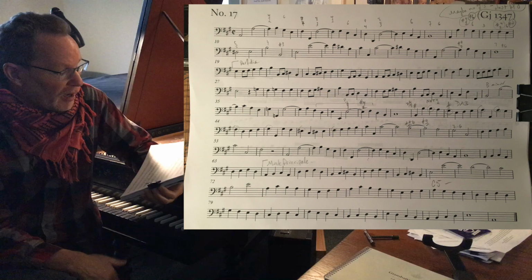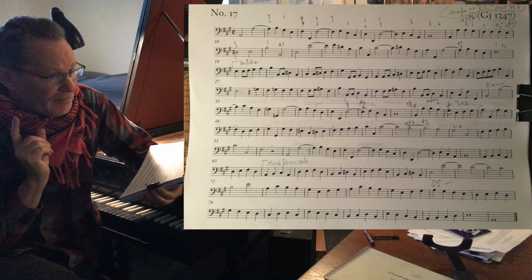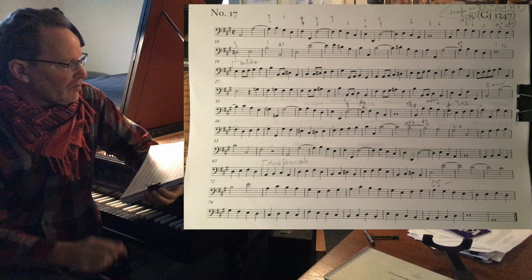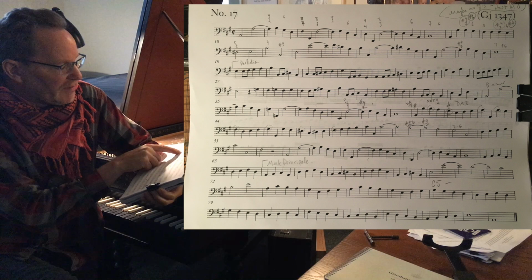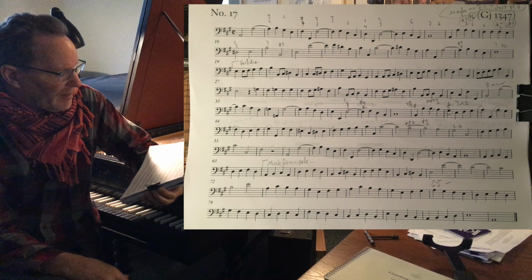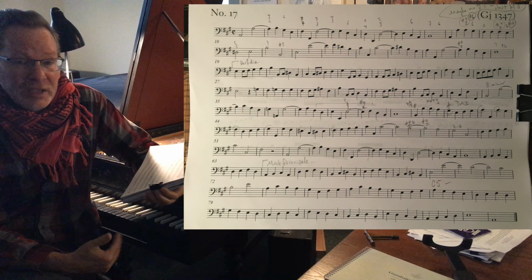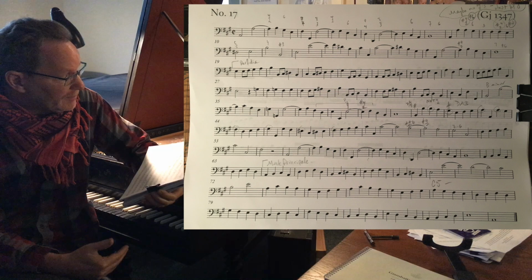One of the things that often happens in the development section is that we go into the minor dominant. This is a tendency of a certain era of sonata writing. And so we see that in measure 27, this suggestion of E minor, which very quickly moves then into B minor, which is not the minor dominant. But you have a little bit of suggestion of a cadence in E minor, so that also is somewhat typical of the sonata. Then we have harmonic wandering, which is also typical of development. We're in B minor for a while, and then we move toward F sharp minor.